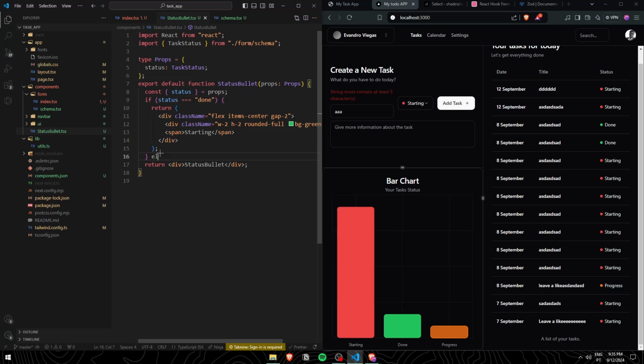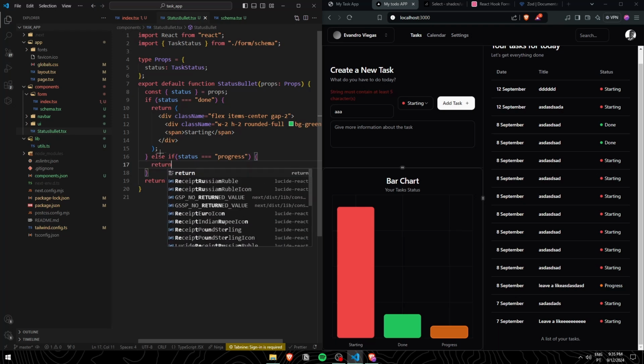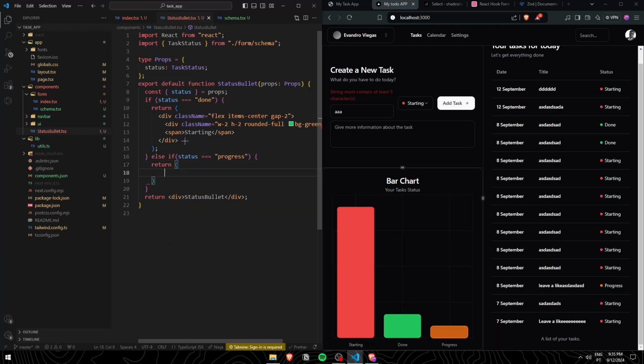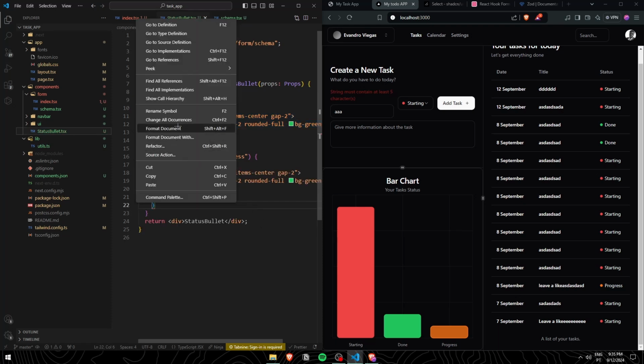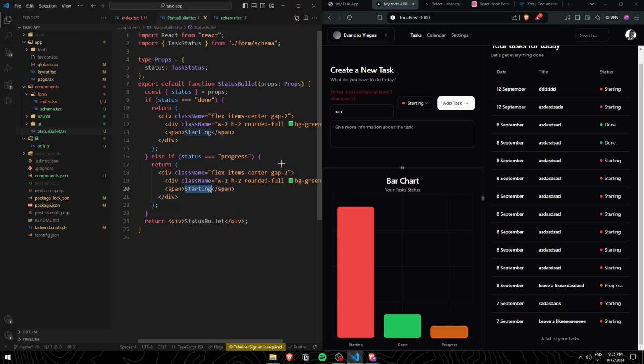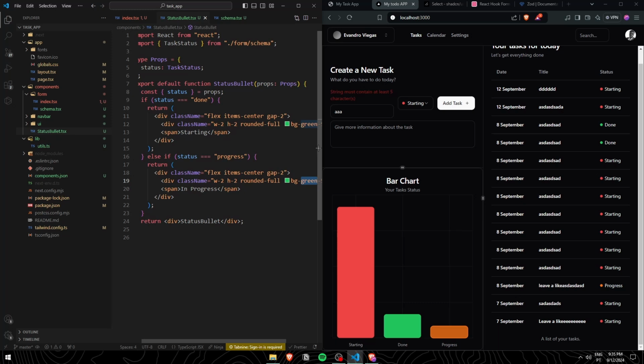Okay, so we can just create an else if statement right here. So else if status is progress, we're going to return almost the same thing, so we can just copy here and paste, and then instead of starting, this is going to be in progress, or yeah, progress, and this is going to be orange.